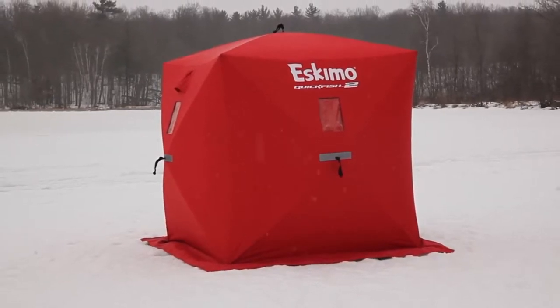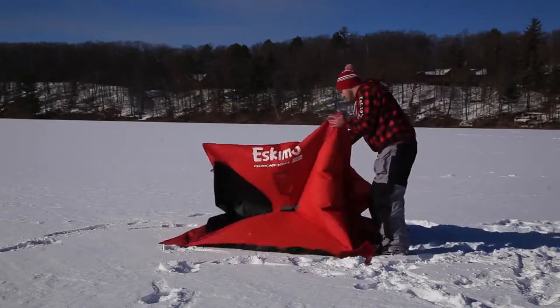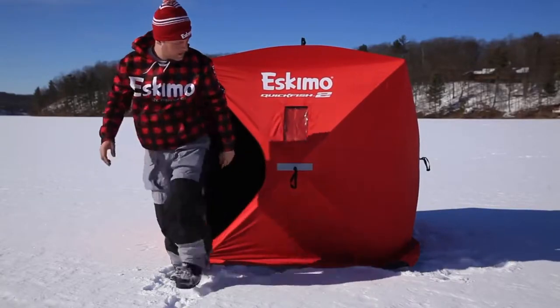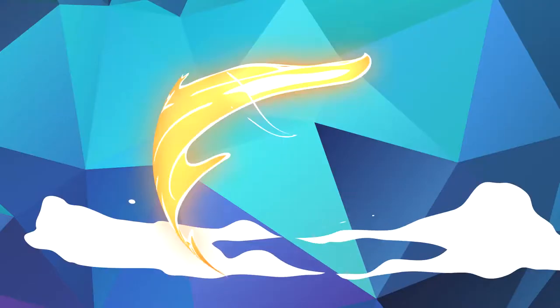When you're ready to go, the shelter pops down in seconds and fits into a slim cinch bag that can be easily carried on your back. The QuickFish 2 only weighs 18 pounds, so transportation won't wear you out. As the originator of pop-up portable ice fishing shelters, you can trust Eskimo's quality and reliability.